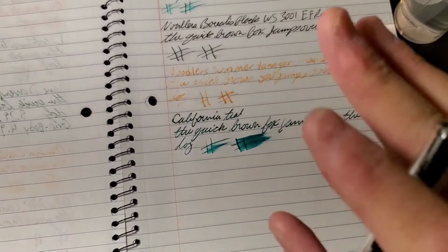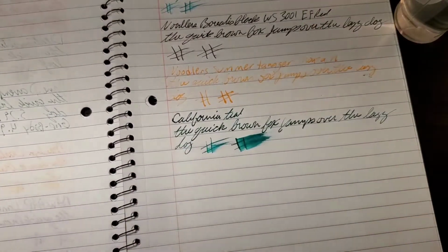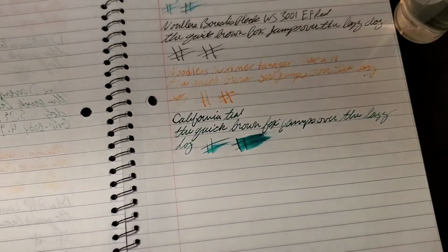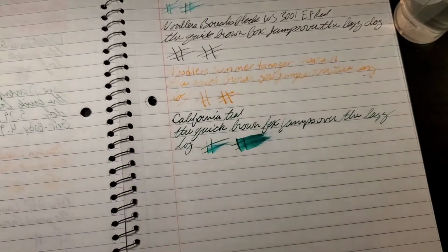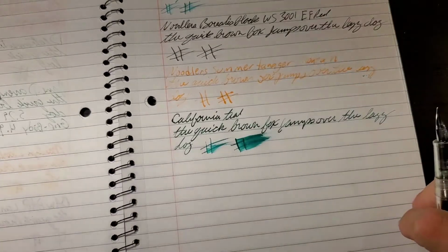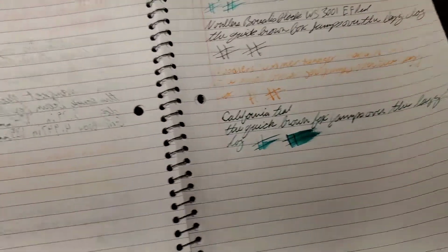Whoa. Whoa, chocolate cake. Whoa. That put down a lot of ink. Whew. That is definitely going to bleed right through the page. Whew. That is a bloody nightmare right there. Oh my gosh.